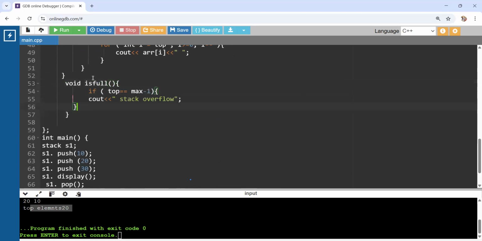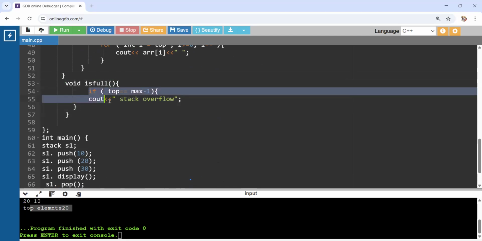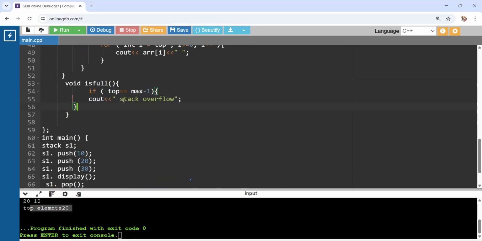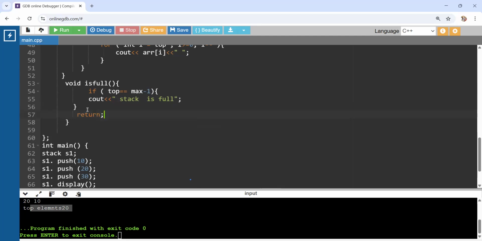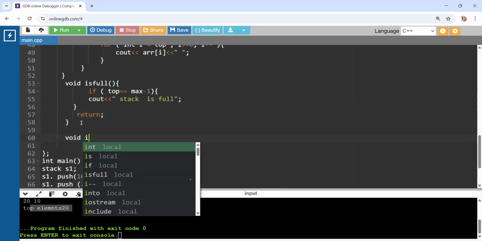Okay, write a condition if top is equal to max minus 1. Okay, that means stack is full. Simply write is full. Okay, if it is not, then it will return, so write down here return. Done.